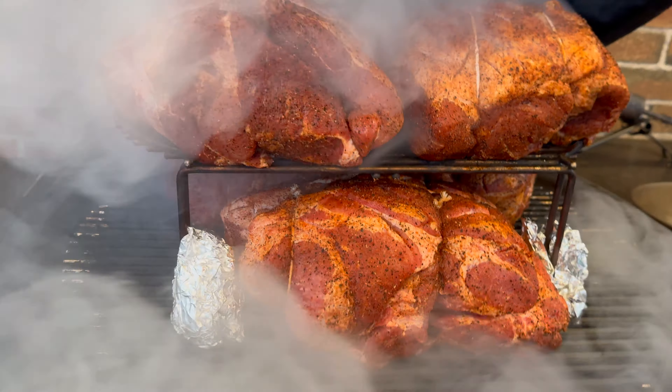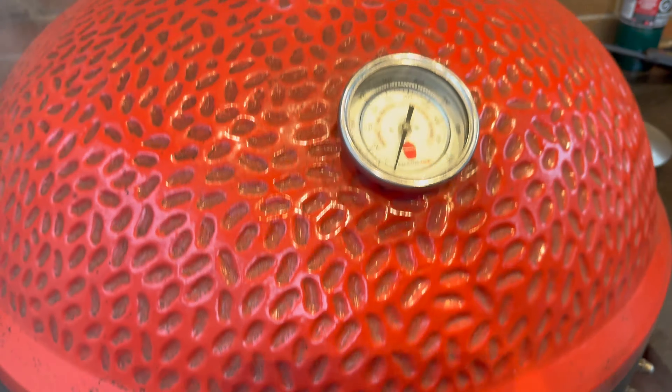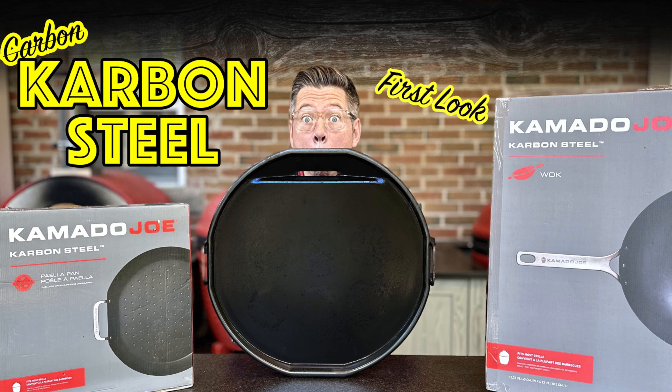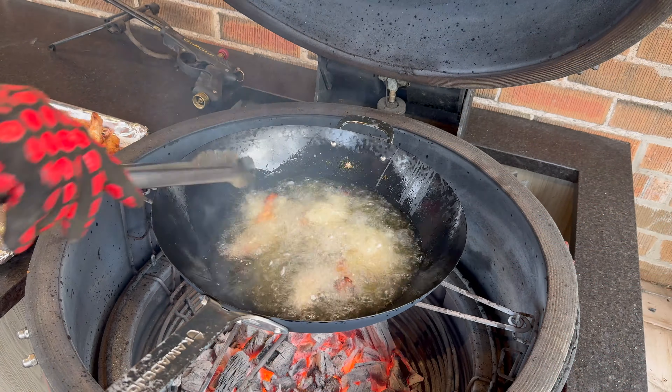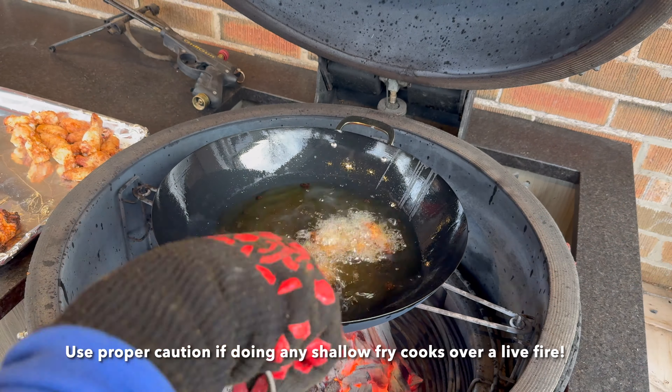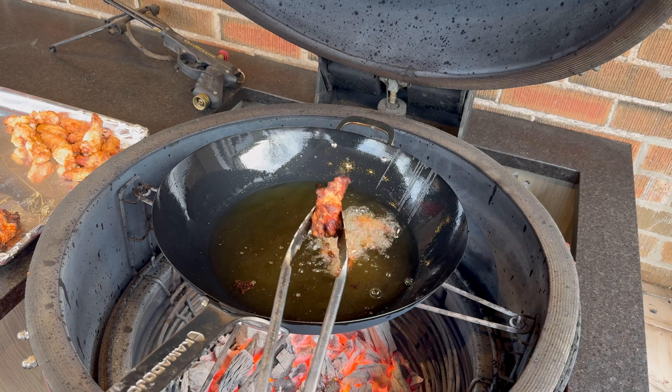A little bit more affordable on the accessory side is the raised grid extender, which is a great way to add a lot more capacity. If you're looking at the Kamado Joe website, I would check out the new carbon steel cookware — whether it's the half-moon pans, the paella pan, the griddle accessory, or the wok. Kamado Joe offers some of the most grill-specific carbon steel accessories of any manufacturer, and if you're approaching having nearly every accessory, these could be a great addition to anyone's gift list.